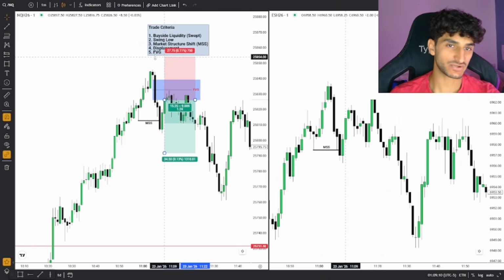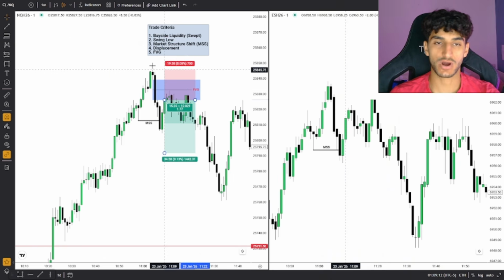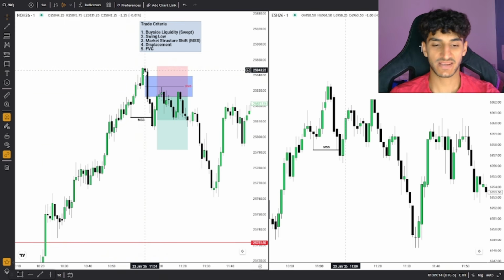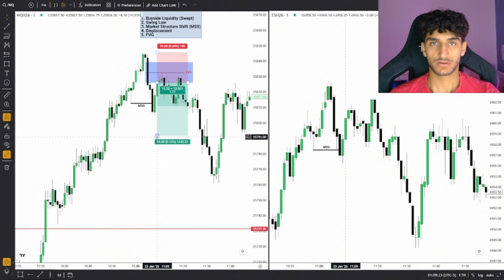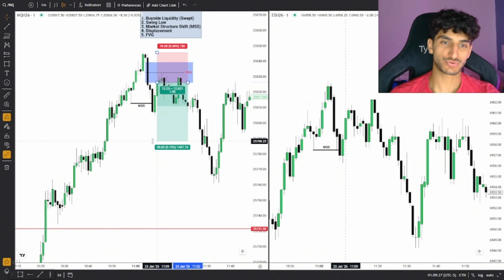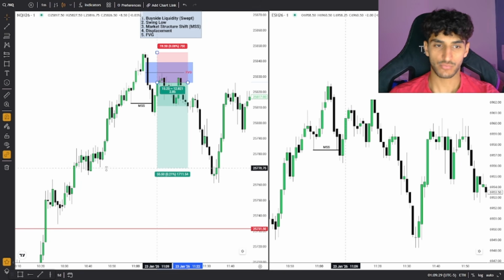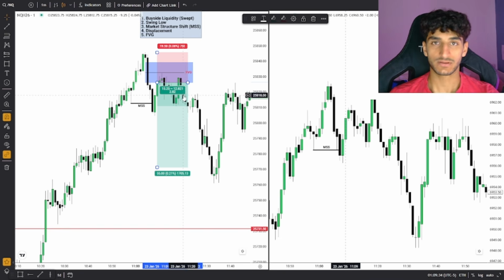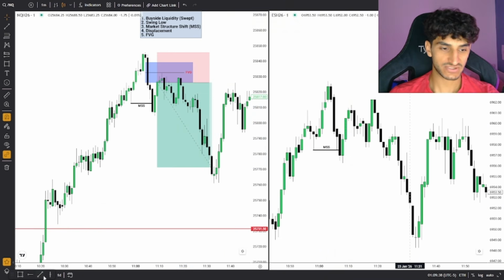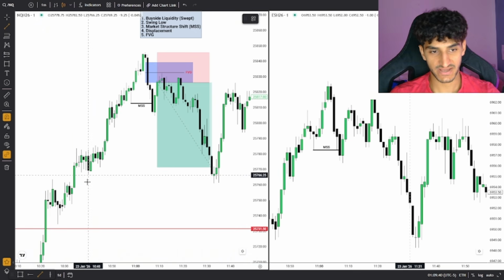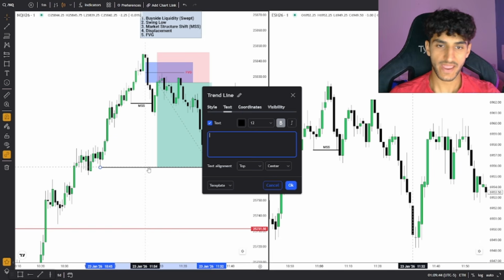We always want to place our stop loss above the nearest swing high to the left of us, which is in this case the 1104 candle. Now, regarding our take profit, we always want to aim for low hanging fruit, meaning that the first swing low to the left of us that will give us a 1 to 2 risk to reward would be our ideal target. So as we can see right here, if we draw this out in time, we'll see that this swing low right here gives us a clean 1 to 2 risk to reward.